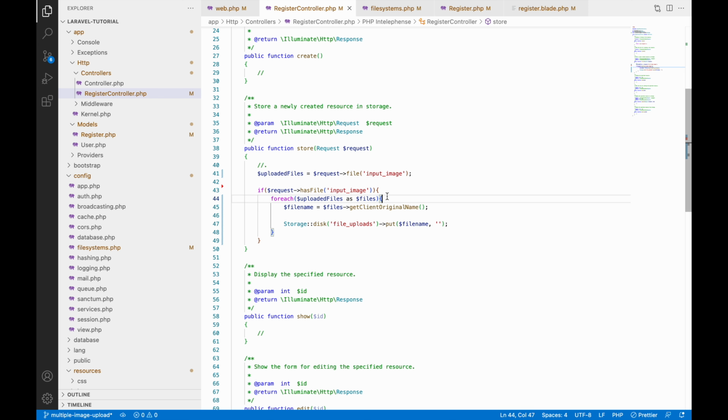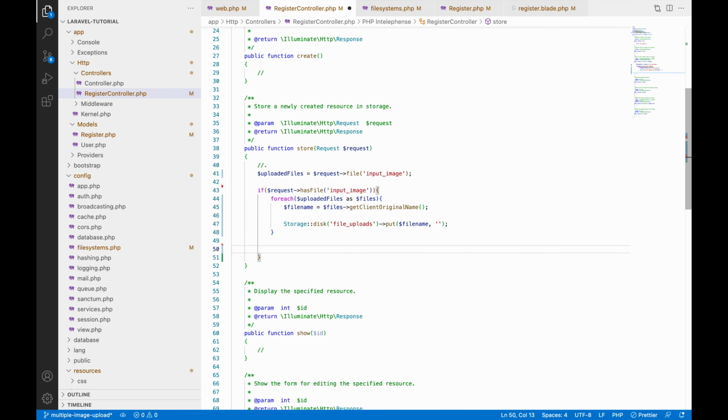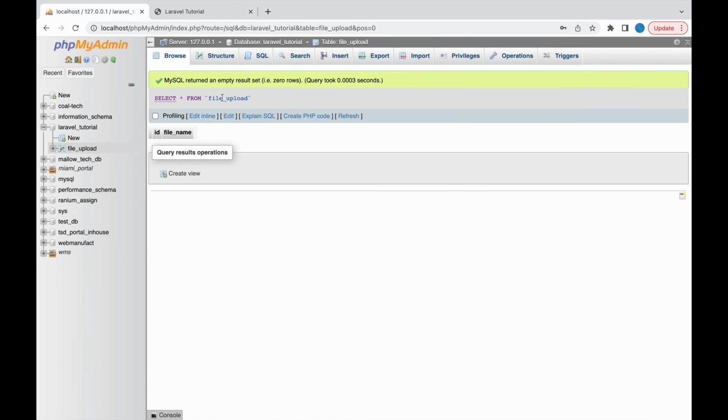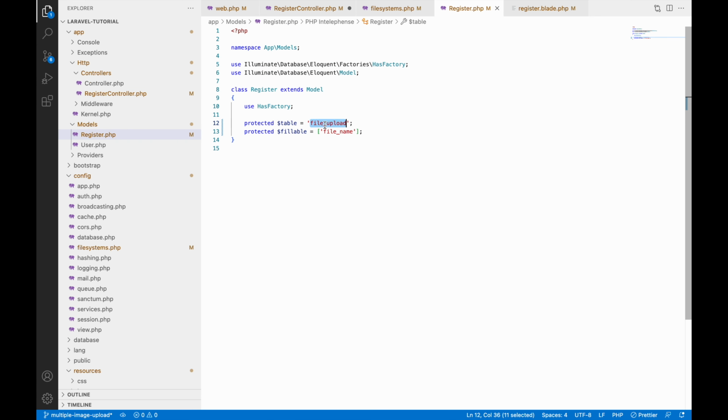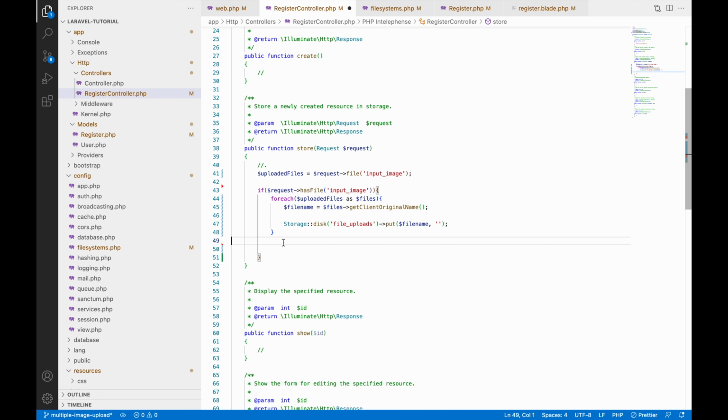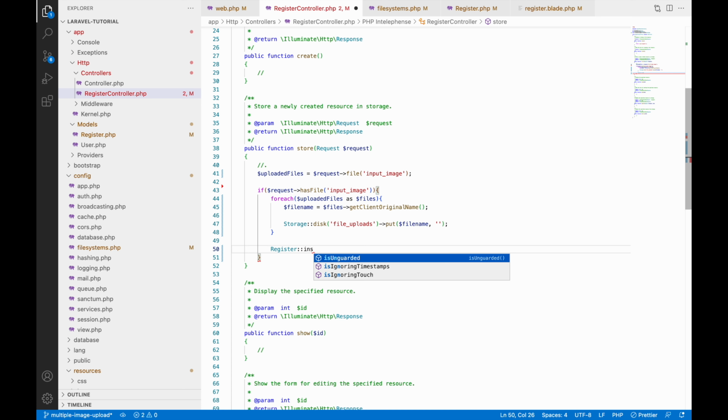After this, I need to insert this image into my database. Basically the image name is what I'll be storing in my database. So I'm already having a database with Laravel tutorial and table file upload. And I have created a model also. So in the model, I have given the table name and second is the fillable property file name, meaning this column needs to be filled while inserting into the database. So for inserting, write first the model, that is register here. Then write the insert function and inside that pass data. So here my data is just file name. So I'm writing file name, and as a key value pair I have to send, that is an associative array. So pass file name in that.